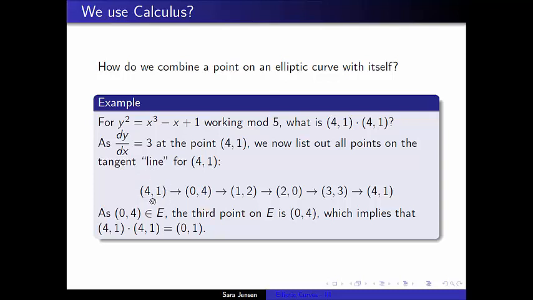Here we get incredibly lucky because the very next point that we encounter, (0, 4), also happens to belong to the elliptic curve, while these other points do not belong to the elliptic curve. So we're thinking about this as point A, point B, and this being the third intersection point, point C. In order to figure out what (4, 1) dot (4, 1) is, we need to take that point and reflect it across the x-axis. And so we get the point (0, 1) here.